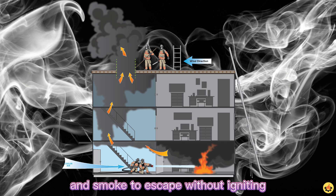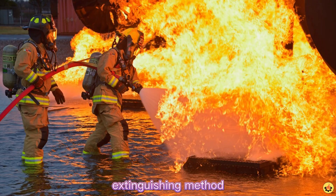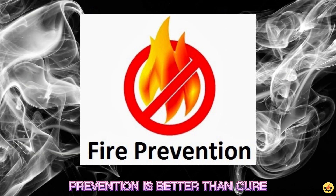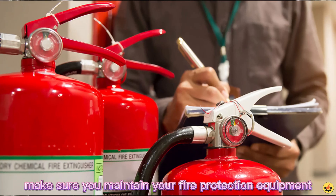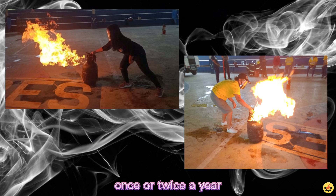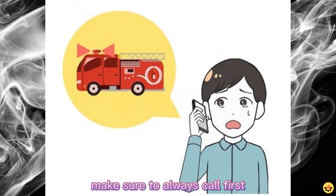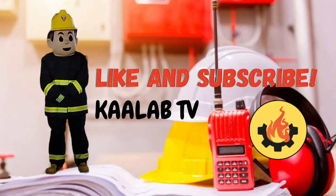Importance of knowing the stages of fire: one, to find the most effective extinguishing method; two, to minimize risk to firefighting personnel; three, to predict the progression of fire. Prevention is better than cure. Make sure employees or members have the ability to combat the early stages of fire. Maintain your fire protection equipment and have training or drills once or twice a year. If the fire is out of control, always call the firefighters first before trying to fight the fire.